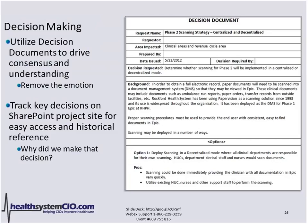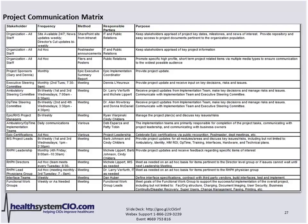And so we developed this on our SharePoint project site, and it allowed us to track, manage, and communicate the decisions that we were making. So occasionally, the CEO cabinet or the steering committee, seeing that there were not a lot of issues coming up the ladder, wanted a summary of what we were doing. And so this served the purpose. I was able to bring my SharePoint site up to talk about all the decisions that had been made, and this served us well.